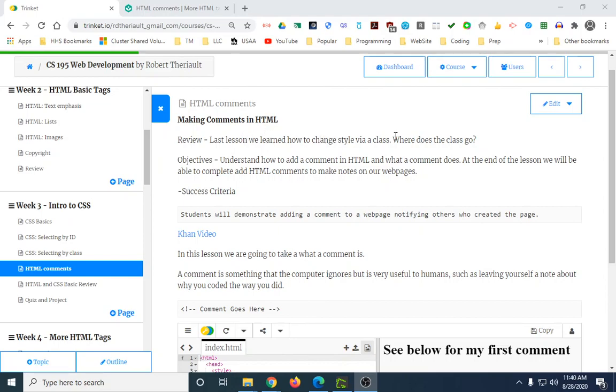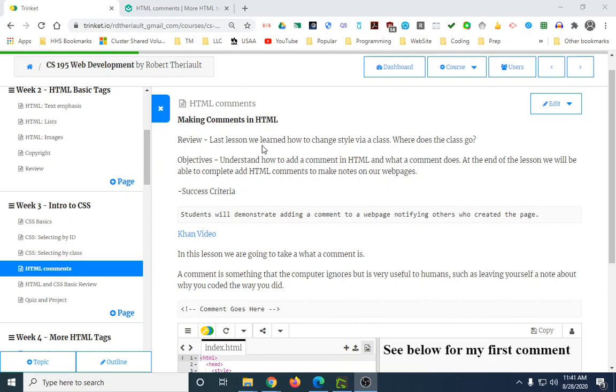And again, going back with that, where do you put the actual class so that you can change it? Pause, think. All right, so hopefully you have the answer in your head. The answer should be you put it in that first tag, just like the ID. The class is an attribute, and therefore you put it inside that tag. And remember, it's attribute equals quotes, and then how do you call a class? Remember, hashtag selected the ID and then whatever the ID was that you just wrote. What was it for a class? Hopefully you got period in your head. Yep, period and the class name is what you did.